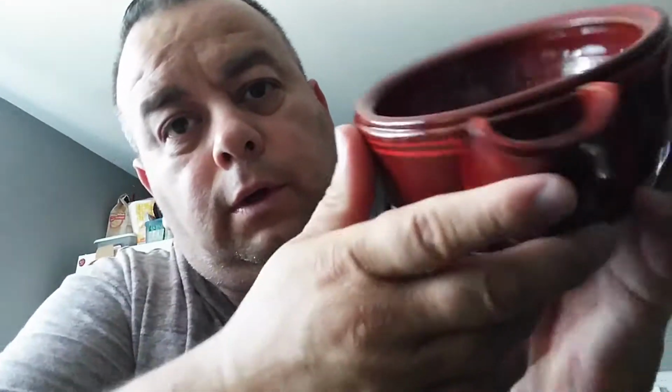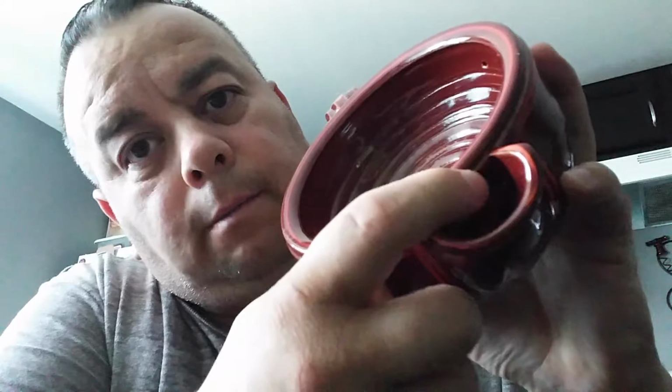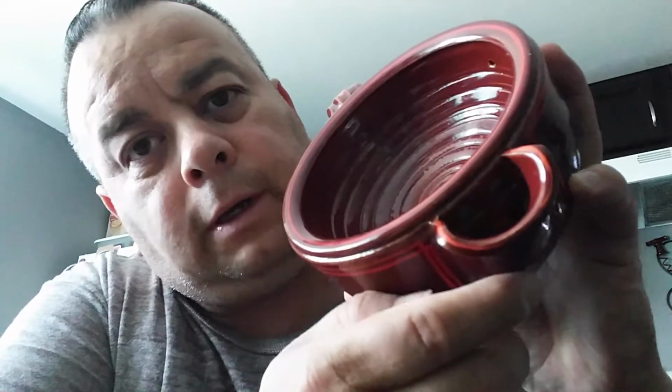What's cool about this, and he pointed it out to me, is if you're not sure how to use a scuttle, you get your water really hot, and because there's two layers, you fill it through the openings here. There are 4 triangular shaped openings where you would pour the water. And what he pointed out to me was, while you're shaving, if your lather tends to get a little dry, you can just, with the water that's in the shell, add a little bit of water through this little hole in case your lather gets a little dry. So that's pretty cool.